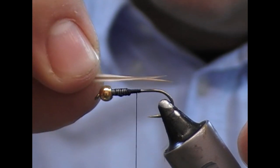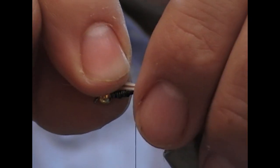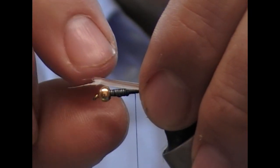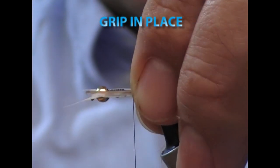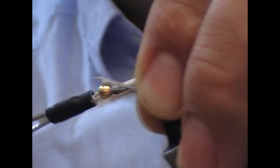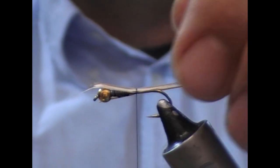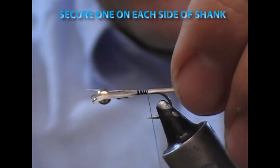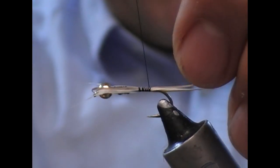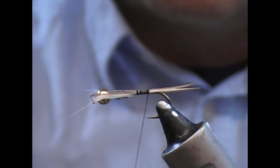So tail length is a personal preference, but generally about half of the length of the fly or the body there would do. So we set that on and then just position a biot on each side. You hold it really tightly, put on a loose wrap, and as you start to wrap, you see it'll want to sort of flip itself over a little bit. So you want to just rotate that back again, hold it in place, and then tie back to wherever you intend the body to end. So usually somewhere around about the barb of the hook would do.